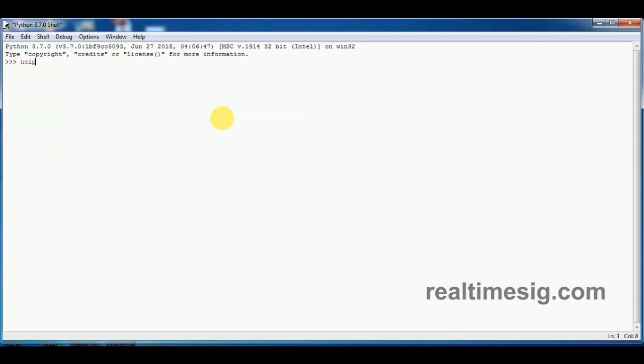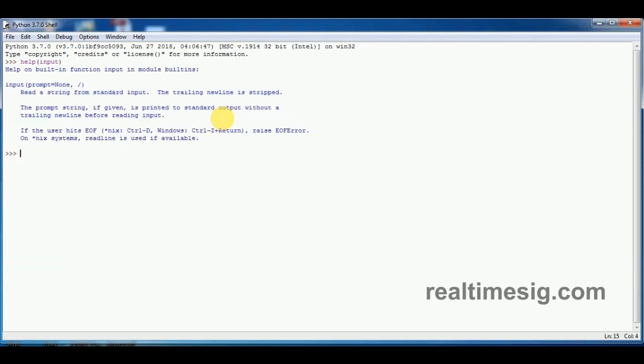To find more about inbuilt function, you can type help parenthesis and then the function name. So in this case, it gives you documentation of input function.